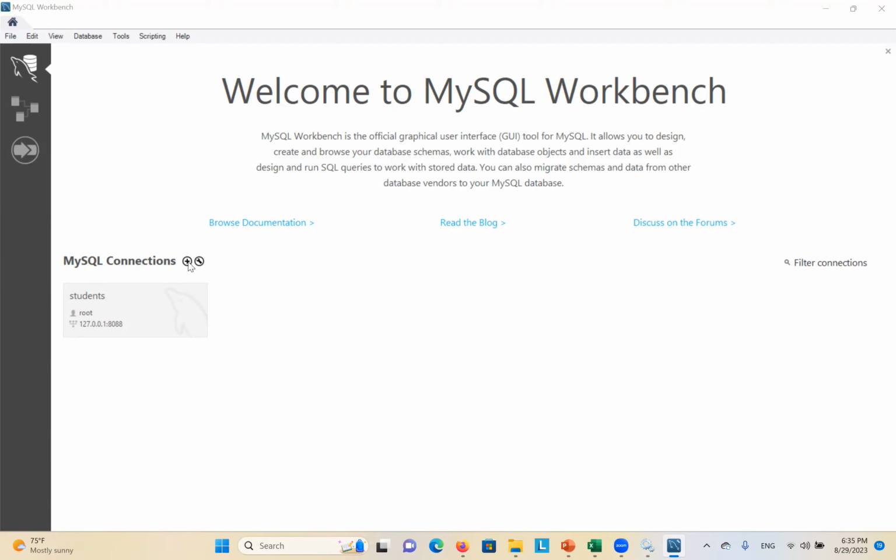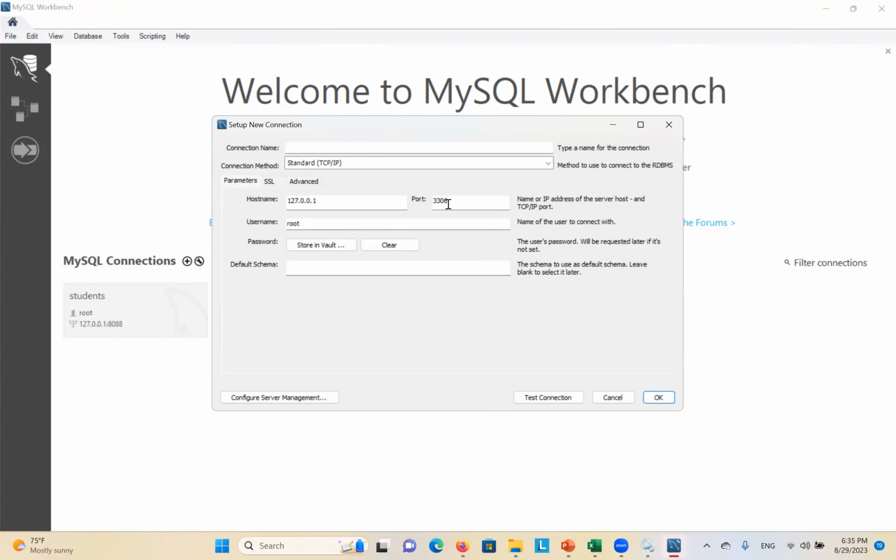All right. If you want to create a new connection with a different name, basically 3306 is the default port, and that is the default port number that is going to be assigned if you don't want to have your own port of your choice.